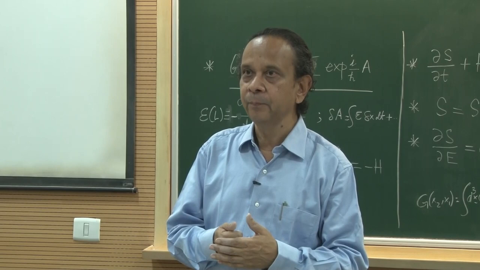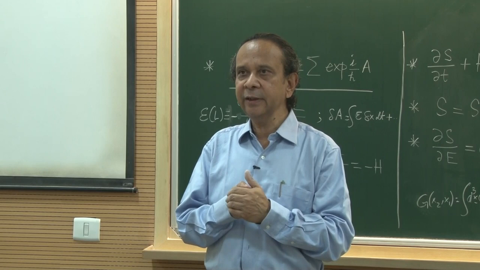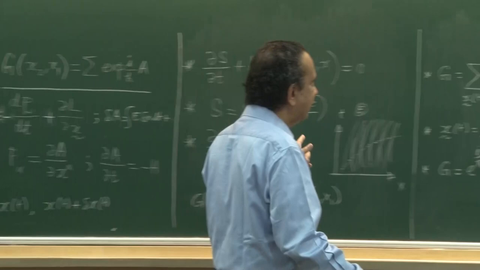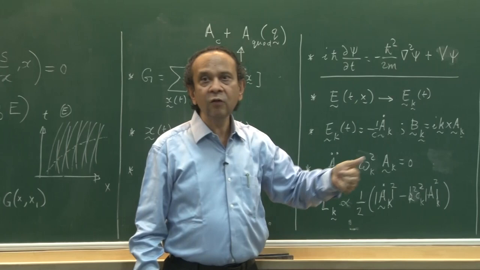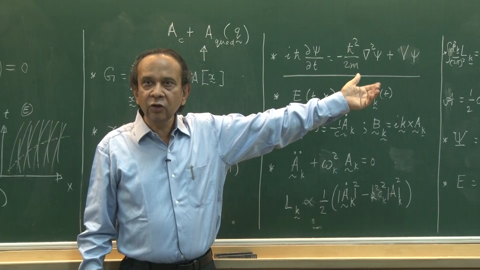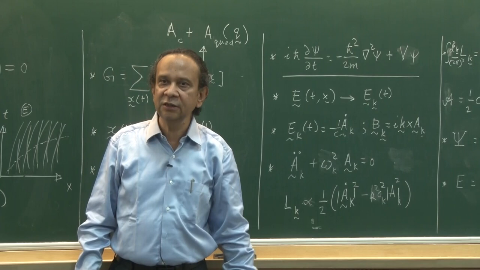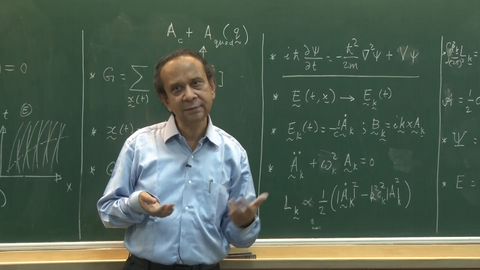Yeah, but there is an indirect way in which it can be proved, which I will do later on in the course. We have shown that the sum over paths is equivalent to this differential equation. So what you are finding out is just the propagator for this differential equation, because G also satisfies this equation. So all that you want to do is to study the properties of a differential equation and ask when the solutions are finite. That is a very well understood and tractable problem, and you will find that for most of the cases, in fact for all cases in which this can be written down, it is finite.